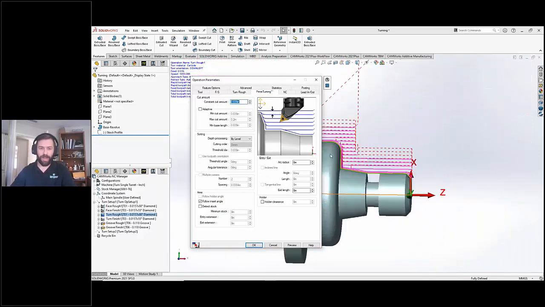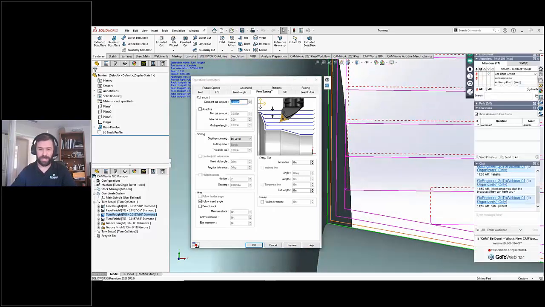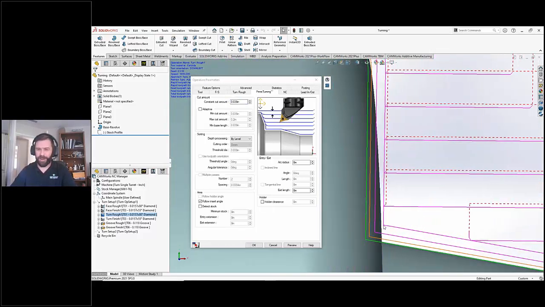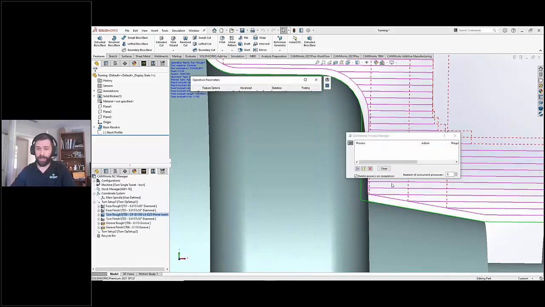So zoom out, let you see the toolpath. It really, as far as I could see, focused on some very smooth transitions, some arc transitions. As you can see, zooming in here, we have almost right angle turns on the tool, which might not be a big deal, but maybe we can get more out of our machine, faster cycle times, better tool wear. It's kind of the name of the game with this prime turning toolpath.